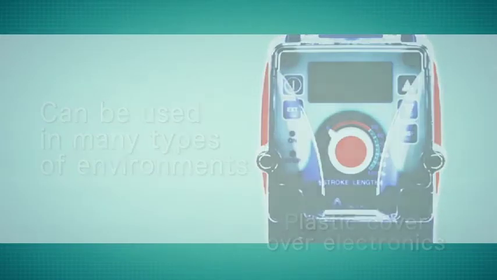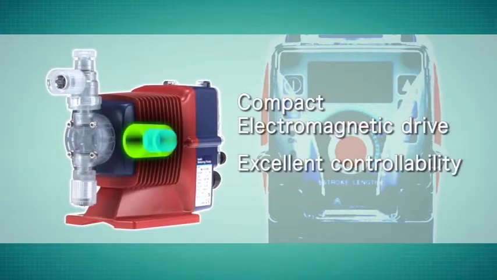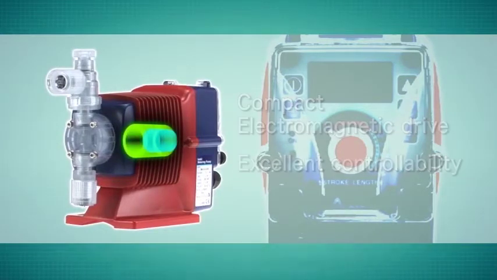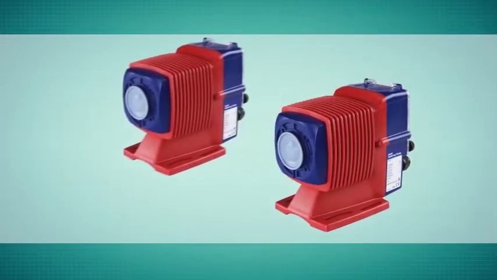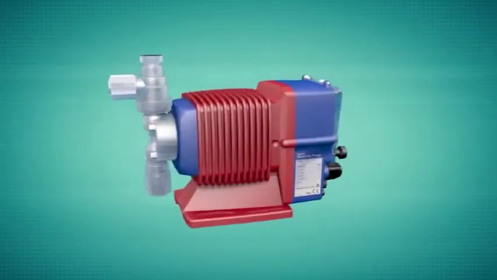The electromagnetic drive unit of the EWN series is much smaller than mechanical drives and offers much more control adjustment. Two types of drive units are available: the B type and the C type, providing for unique output requirements.